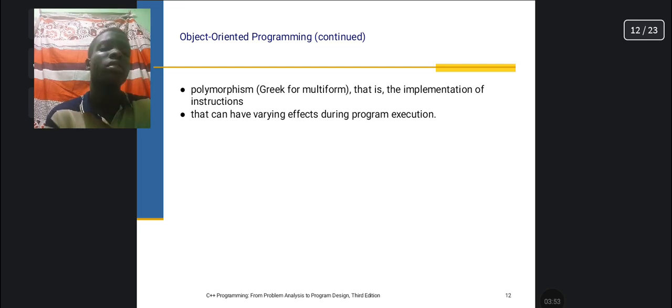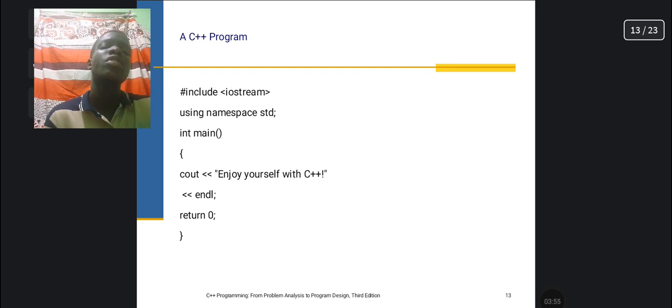So now this is a simple structure of a C++ program. We have a hash include, that's the preprocessor. Then iostream is input and output stream. Then using namespace std and int main. It means that every C++ program must have a function called main.